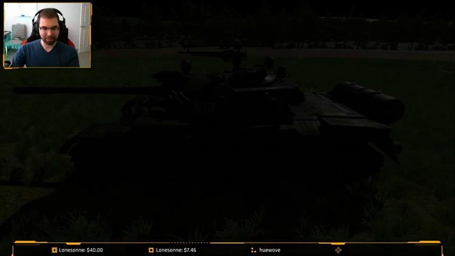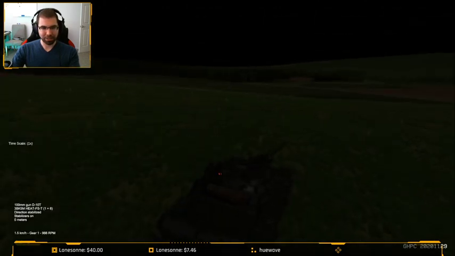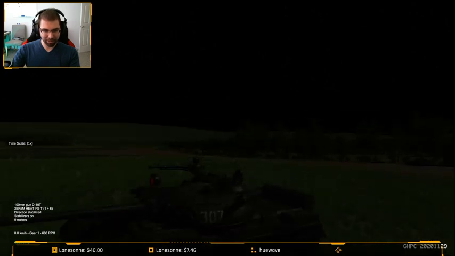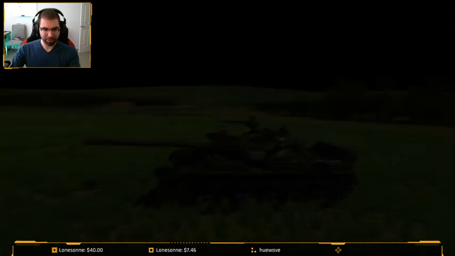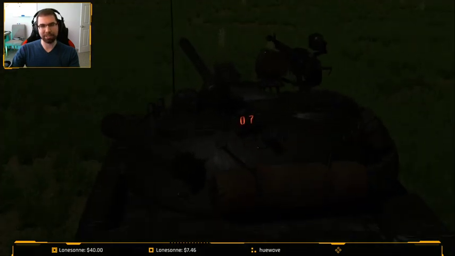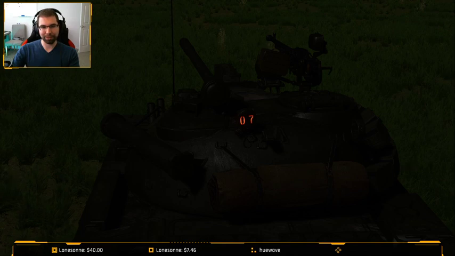These have the same numbering as the tanks themselves. So this specific T-55 is 307. And then the marker light for convoy driving shows the last 2 digits. That's always been the case, but there was never really a reason to notice it. But here they're kind of showing off especially.